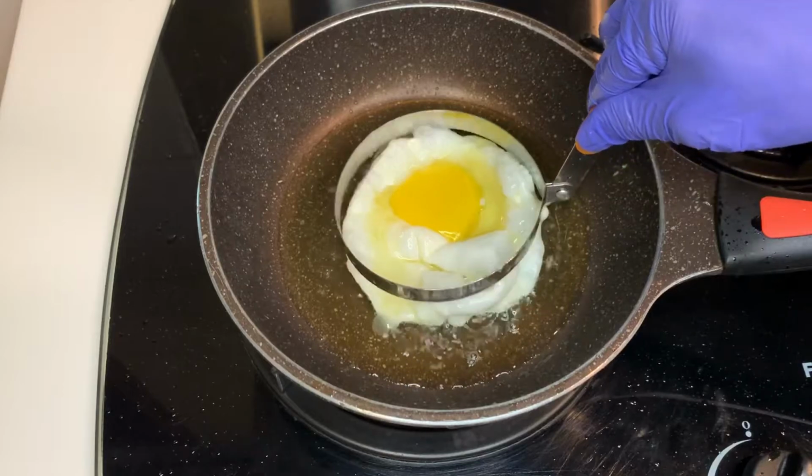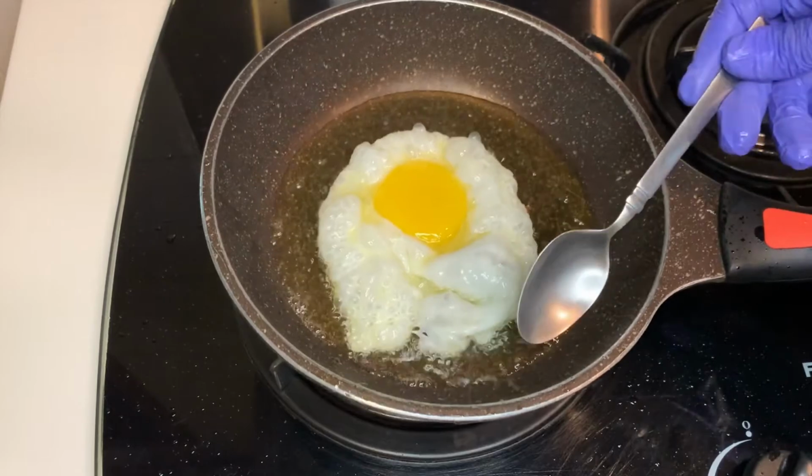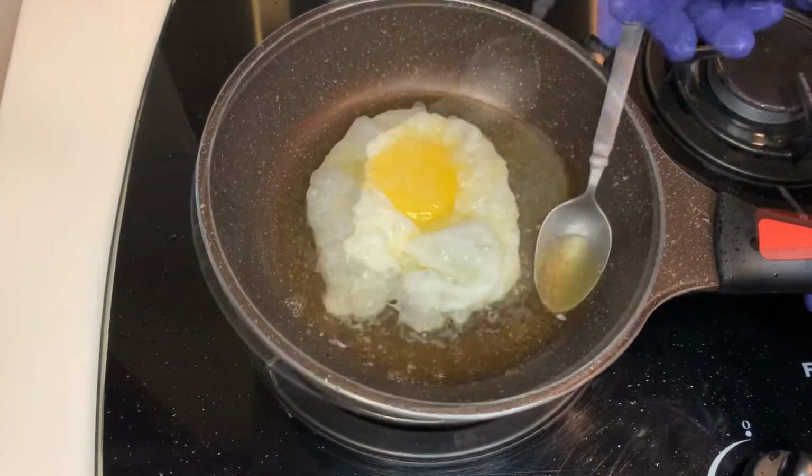and it will crisp up and the sides will be brown. If you don't like that style, you could use whatever style you like. However, I'm doing it the Thai style way.